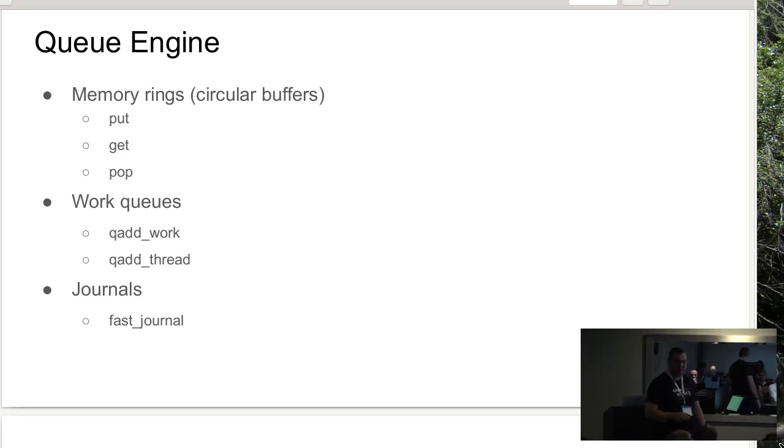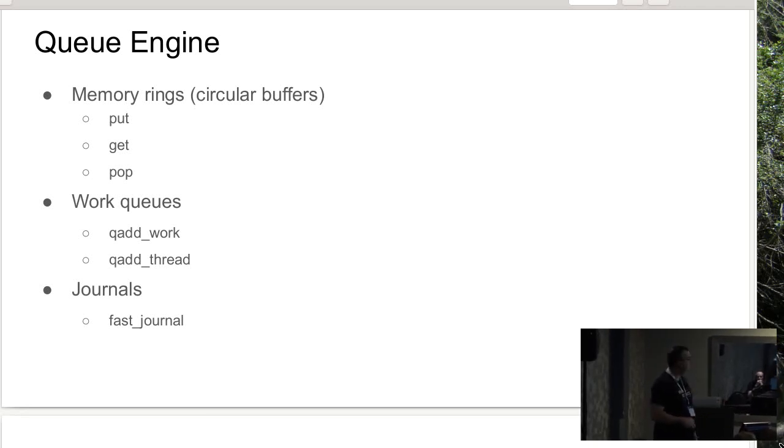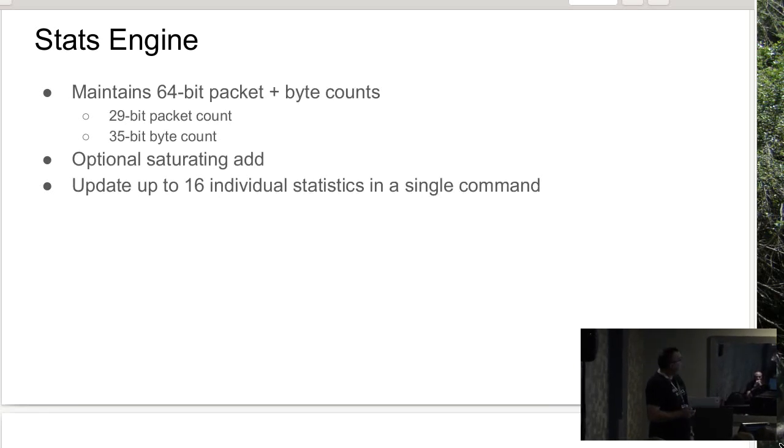And these journals are pretty cool for debugging. You can have a circular ring where you can write data, and that's handy for debugging usually. And also for managing buffers. If you're managing a free list of buffers, you might journal those to a ring when they become free, and then you can pop them off the ring again when you want to allocate a buffer.